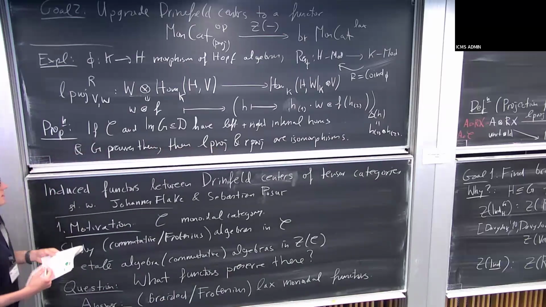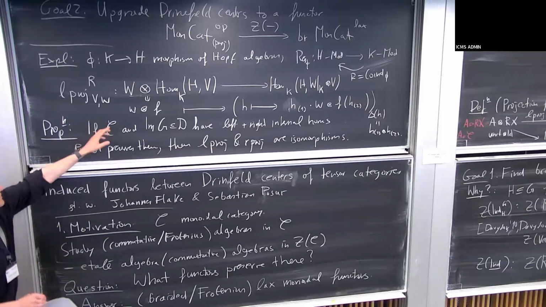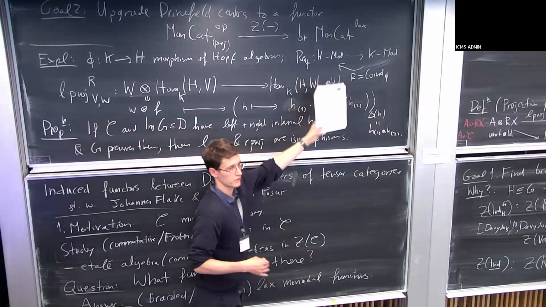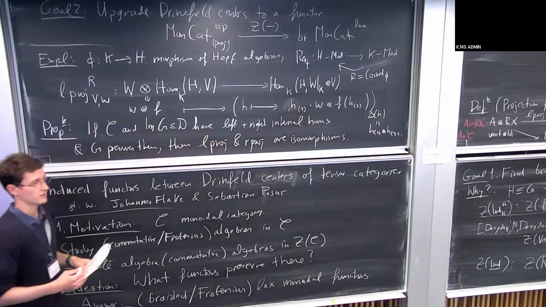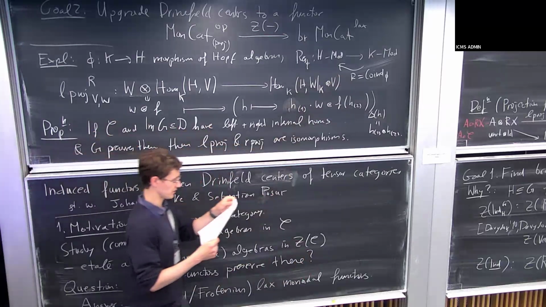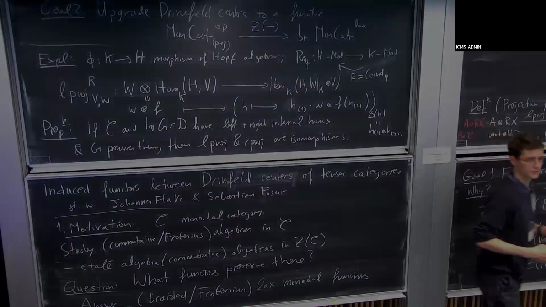But we can already see there are many non-rigid situations in which this holds, because in this example, I can take categories of all possible modules over these Hopf algebras. If they're Hopf algebras, then still these are isomorphisms, so rigidity is not necessary as a condition. Are there any questions at this point?